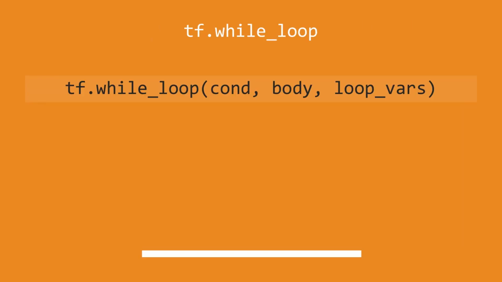So basically, tf.while_loop takes in 3 required arguments. We're going to start from the back first and then move forward, just because tf.while_loop might not behave exactly the way you expect it to. Maybe it performs exactly the way you think it does, but to make it a little bit more clear, we're going to talk about the loop variables first before moving on to the first 2 arguments.